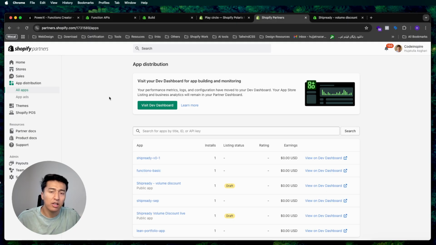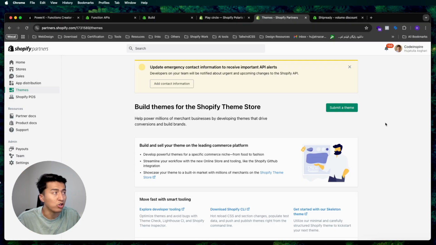Once you come here, as a developer, you have two jobs. Either you build themes or you build apps. Both markets are great, but I prefer apps because you have more flexibility. Here's the theme market. If you build a theme, you can start selling it in the Shopify market, and they go for a very good price. So you can start selling themes as well, but this course is only for app development.